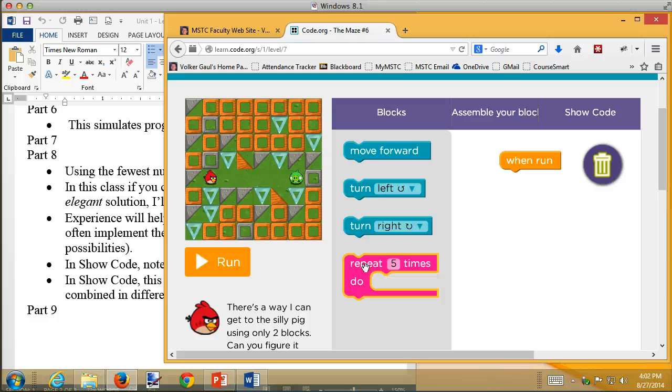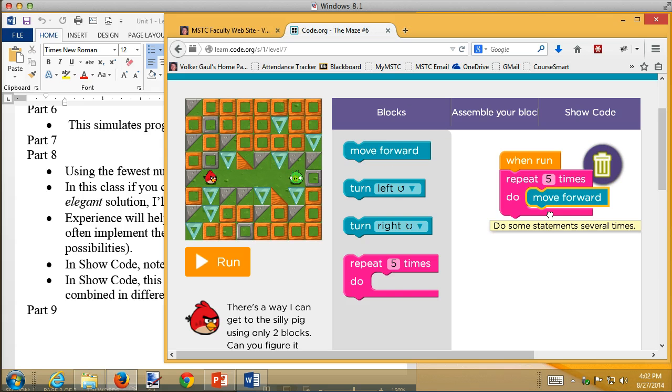Not very likely. More likely to do something like this, where at the top of the code you put a repeat command or something similar. Every language does it a little bit different. Put a repeat command. How many times do you want to repeat it? 1, 2, 3, 4, 5. That's perfect. Or you can change it. And then what do you want to do over and over and over again? But a limit. There's always a limit when you run loops.